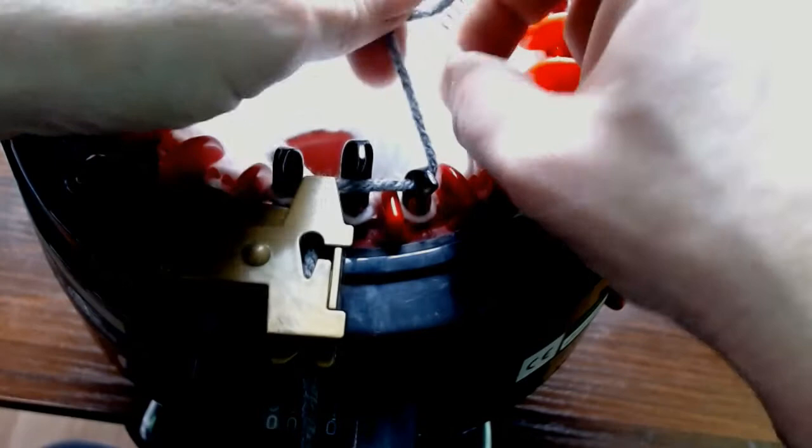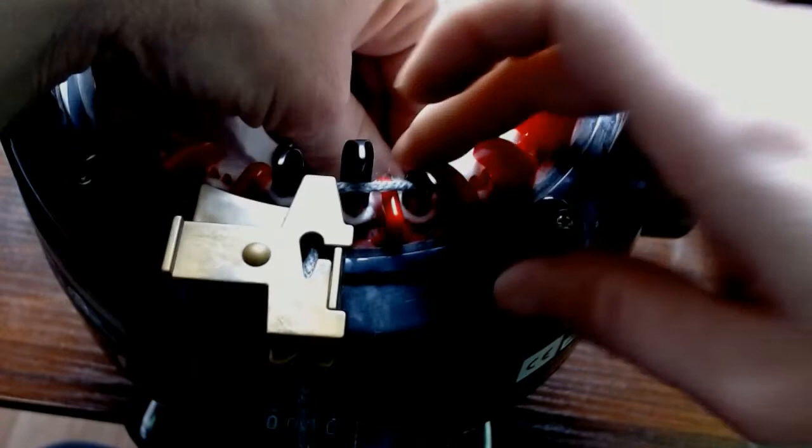I'm sorry about the light reflecting off the white yarn. I didn't even think of it as I was getting everything ready.